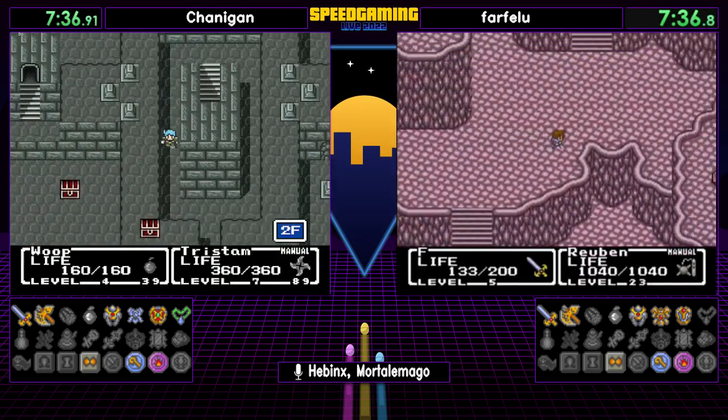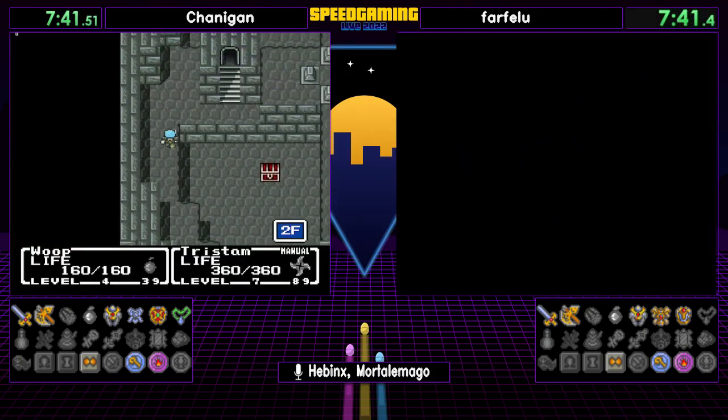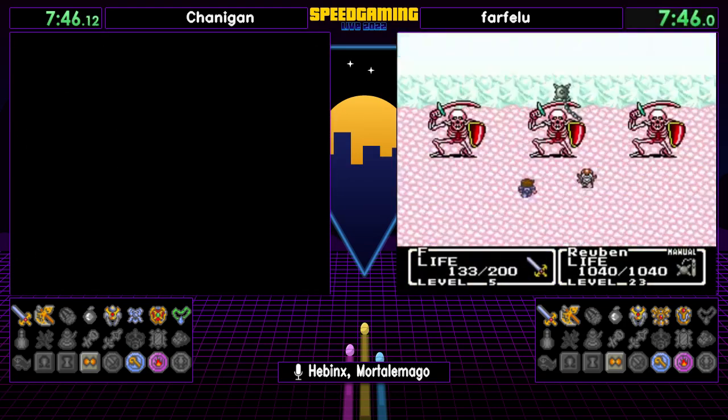Farfelu is going to go into the volcano here and grab the vanilla white chest. Ooh, enemy hiding in the cave. That's a little dirty.